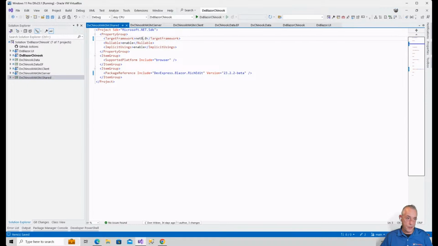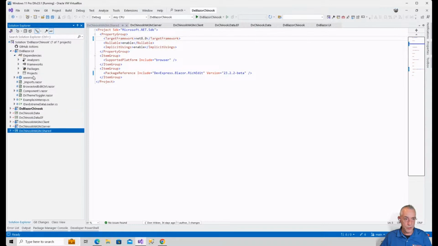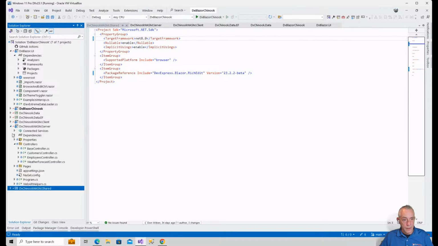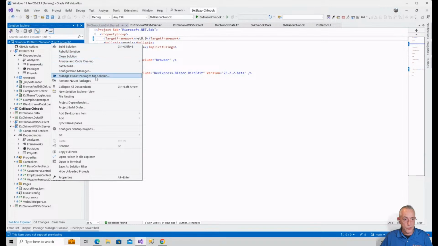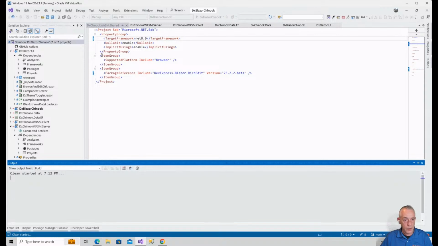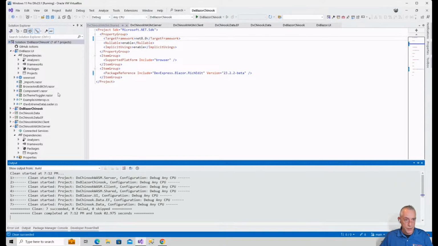All right, so let's see if everything is there. We probably might want to wait a sec for the packages to be resolved. You saw that one, that icon changing. Here probably as well. This is all up to date. And for this, let's do a clean solution to make sure every other stuff is gone.